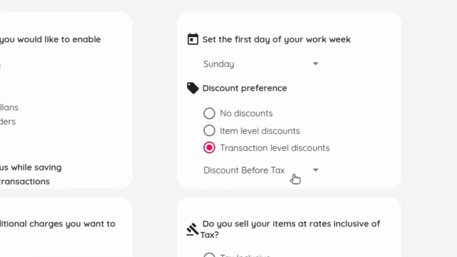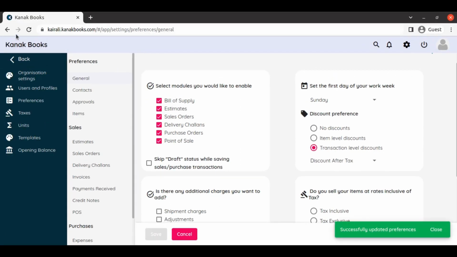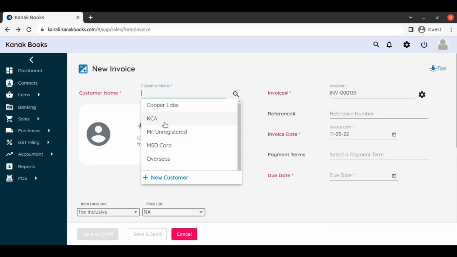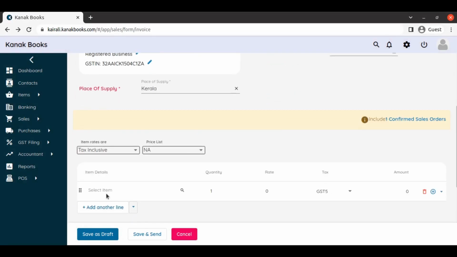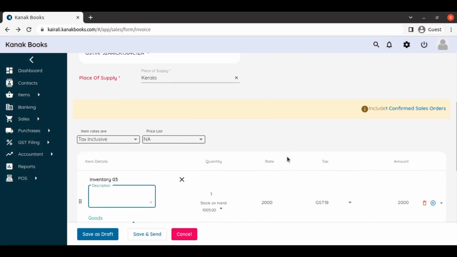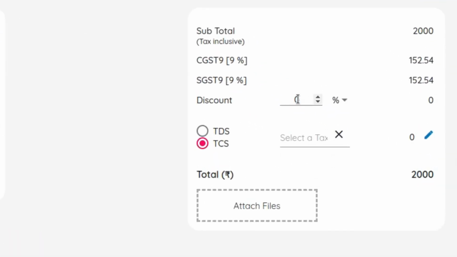Let's change the discount preference to Discount After Tax. The discount field now appears after the tax.